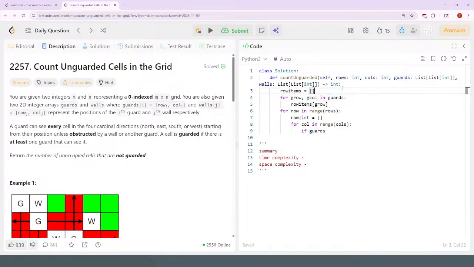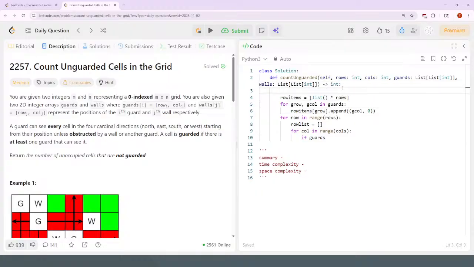Maybe this should be a default dictionary. Or should just be a list times the number of rows. I think that might be right. Append. I'll use a tuple that is like guard. I'll use a 0 for guards, and the column.